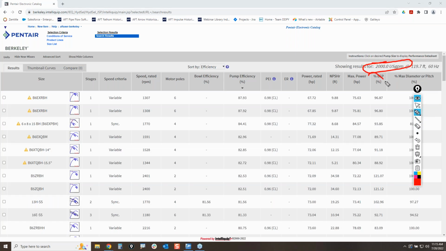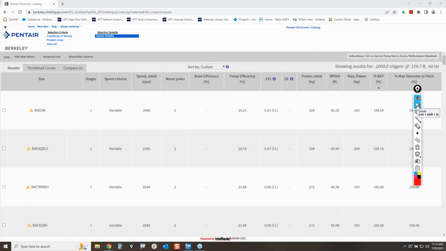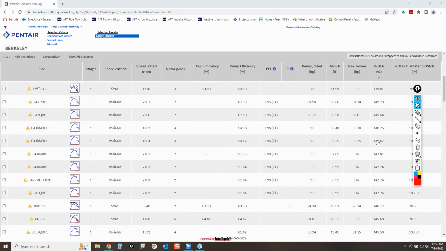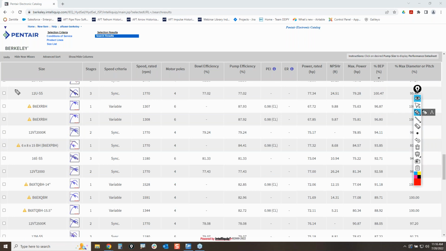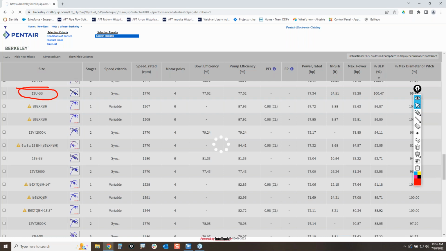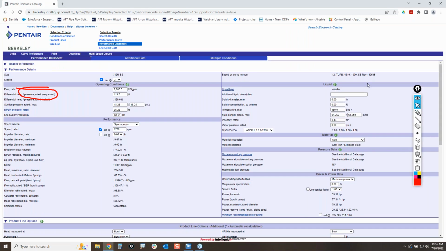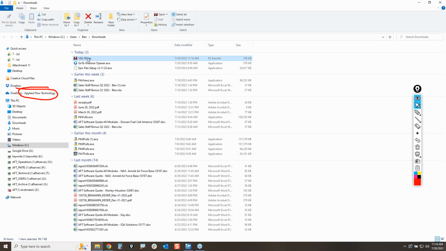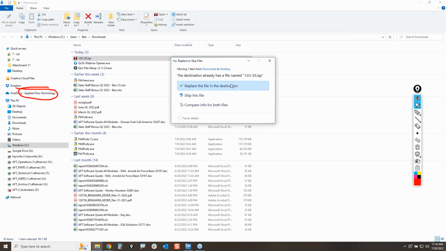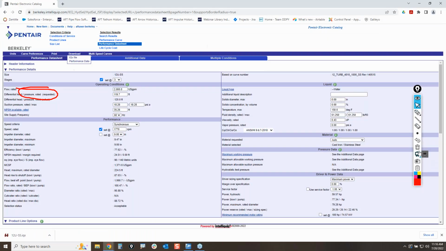So here I'm going to sort everything by proximity to the best efficiency point, because I want to make sure that my design flow rate is operating as close to the BEP for that specific pump as possible. So when I scroll down, I find that this pump right here is probably going to be my best option. Now you can download other options if you want as well. I'm just going to do one of them, and I'm going to download this IQX file. And this IQX file is what we need to bring into Fathom. So I'm going to put this onto my desktop so it's easier to find. I already have one there, which sounds good.